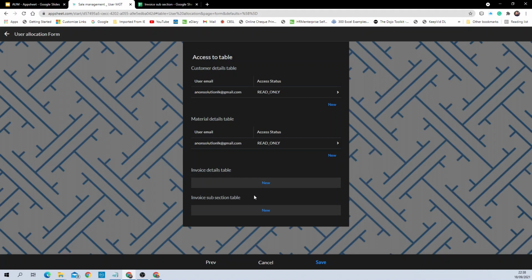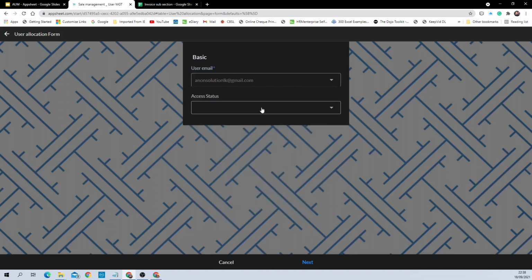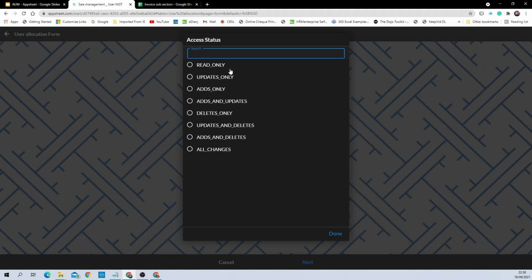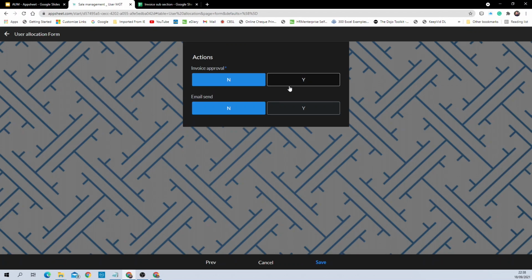Then I give them add invoices, so they can add and update. And then I do not give the approval level for this user, I give no, and email also is not sent by this user.